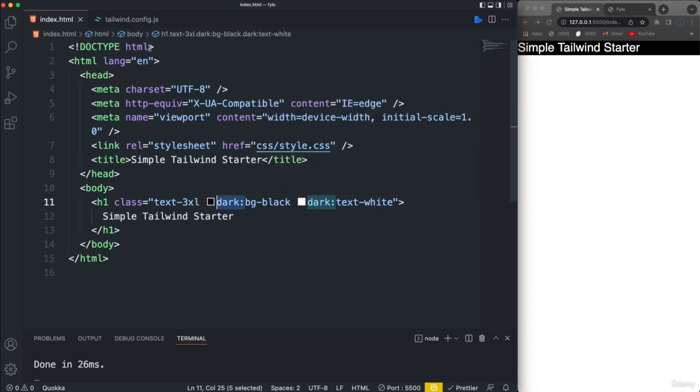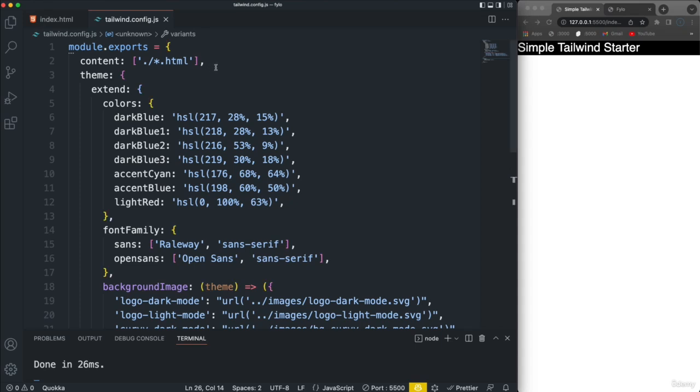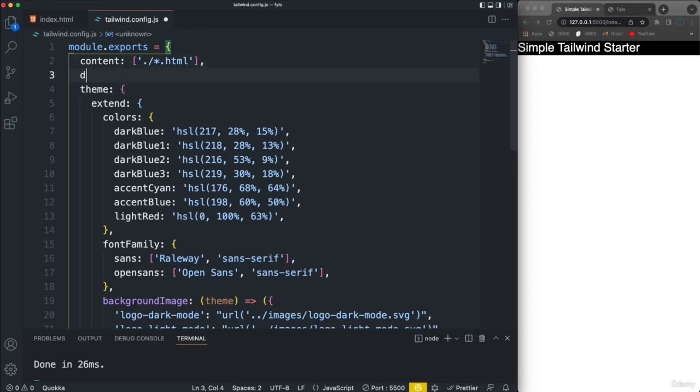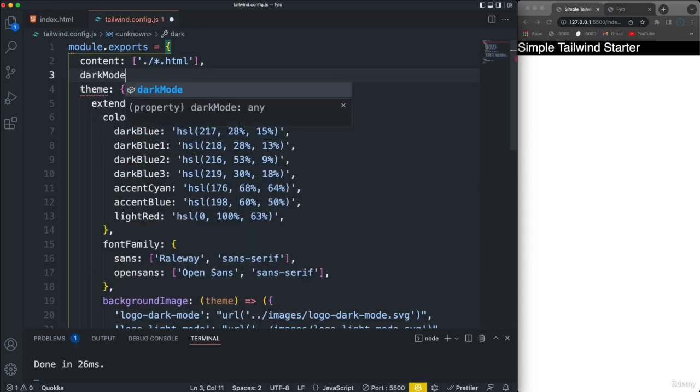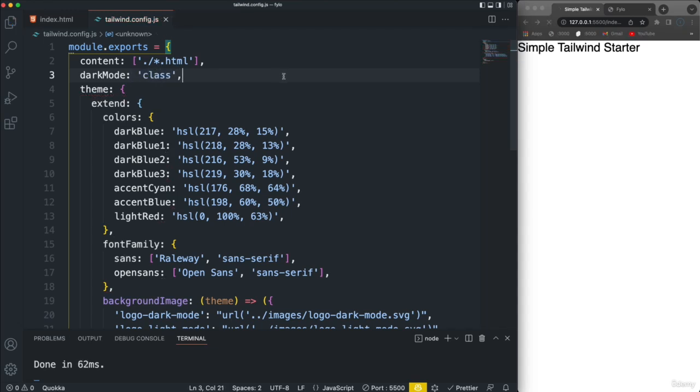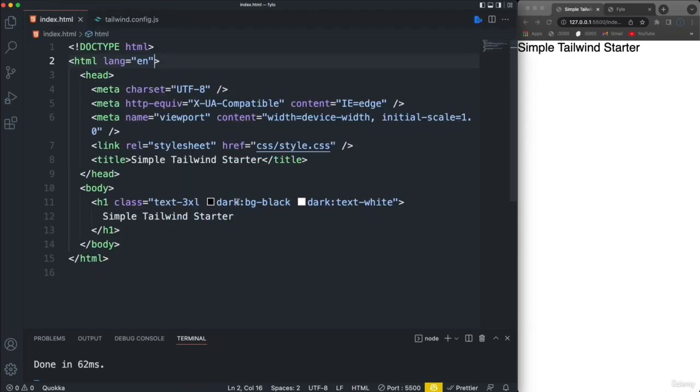What I want to do is have it look at a class on my HTML element. So I want to make it so if I have a class of dark, that will be dark mode. If I don't, then that will be light mode. So to have it work like that, we just simply add here dark mode, and we set it to class. Tell it that we want it to look at that class. Now if I save it, notice it's not in dark mode anymore. These aren't working.